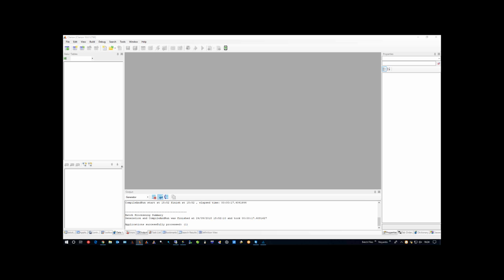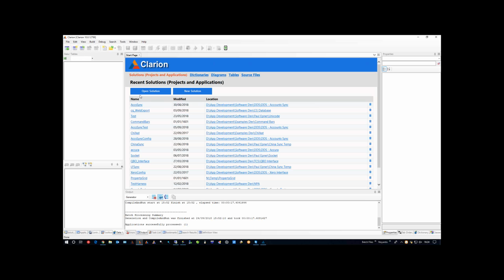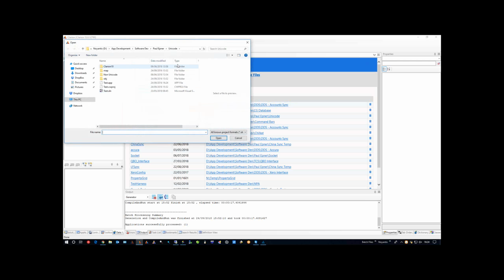Okay, is this browse enhanced, or is it just a standard field picker?